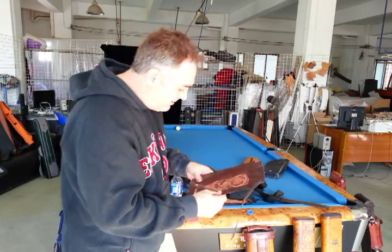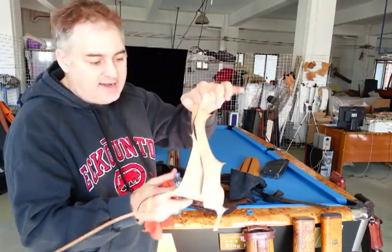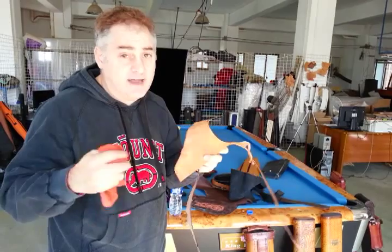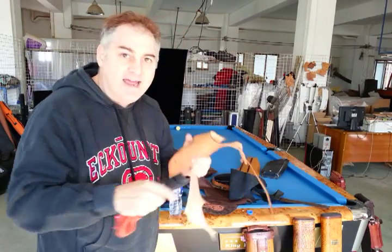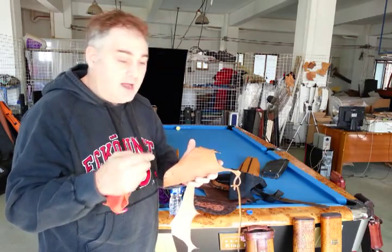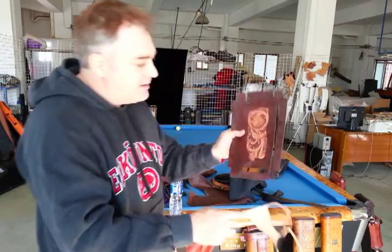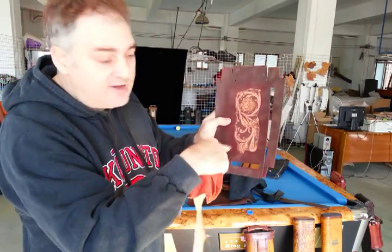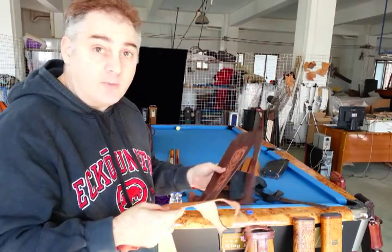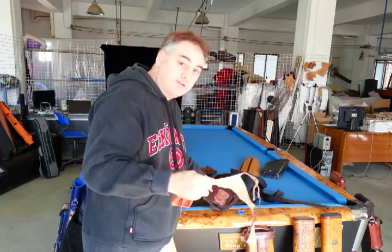Okay, now here, for example, this is called veg tan leather. Veg tan leather is what you would think of for saddles or baseball gloves, that type of thing. Veg tan is made to be able to absorb water because it's often tooled and worked. For example, it's often worked with designs so that you can carve the designs in there, and then when it dries they'll be permanently embedded in the leather. So you're basically sculpting in 2D.